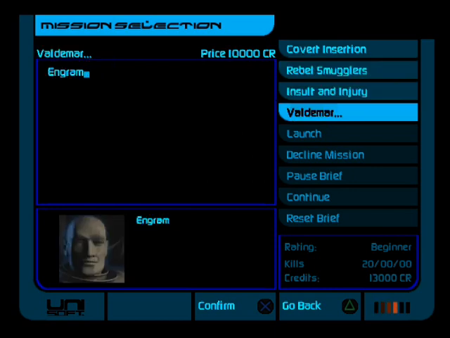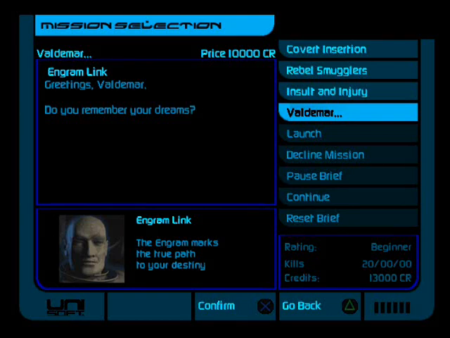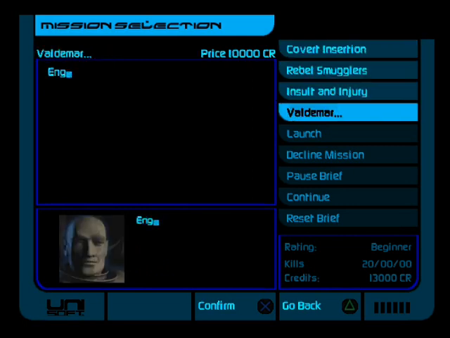Okay. All the missions where you see this guy show up, well, those are the missions that are story missions that are going to move you to a new station or such. Or whatever.